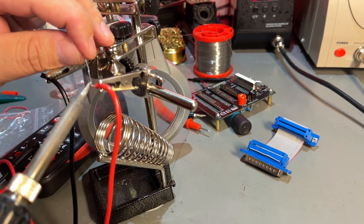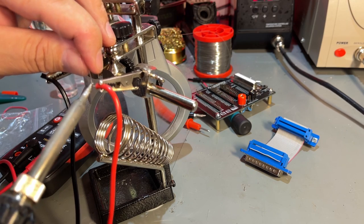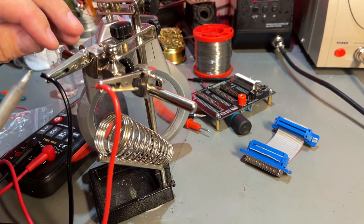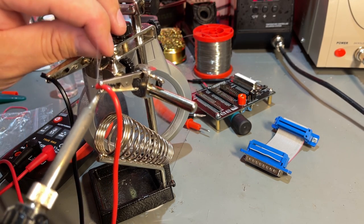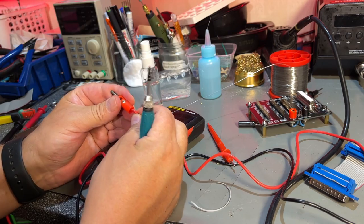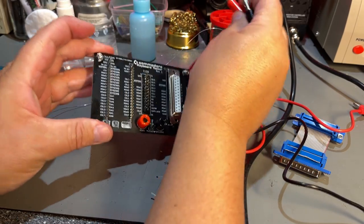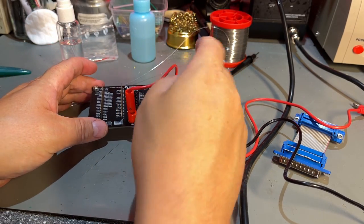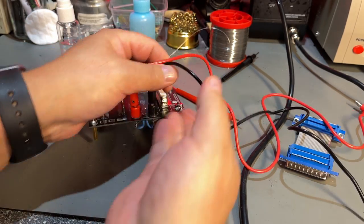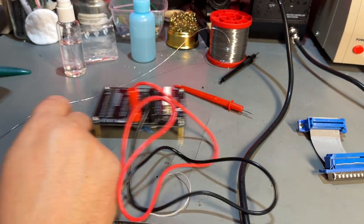I just thin the end of the wires. I also laid it double so it's thicker. So now it should be better inside the banana plug. Yeah, now it's sitting there tight. Okay, now we're ready to test some keyboards. And I can just plug this right into my multimeter here.